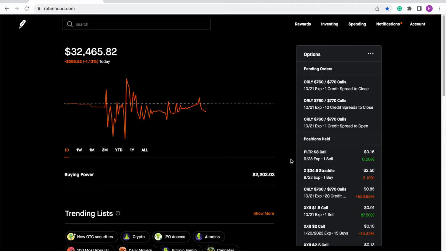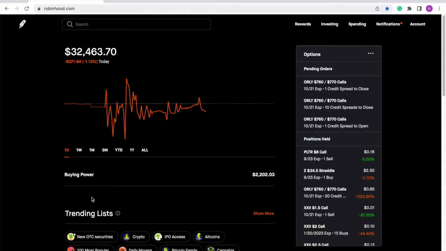So what do we want to do today? What we're going to do today is we're going to go ahead and buy a call, or we're going to go ahead and buy a put. Now, today is September 19th, so we have a very rough week ahead. We have the Fed announcement where they're going to go ahead and raise interest rates. It is still not clear if the Fed is going to raise it 75 basis points or 100 basis points, so the market right now is very volatile. We're also going to have home sale numbers. We're going to see if there's a decline in inventory or an increase in inventory. So there's a lot going on this week. For that reason alone, we're going to go ahead and buy a put.